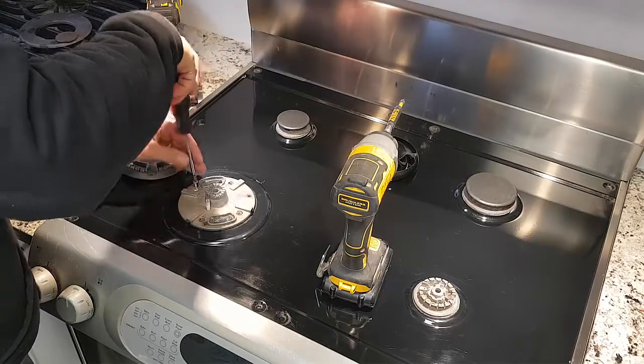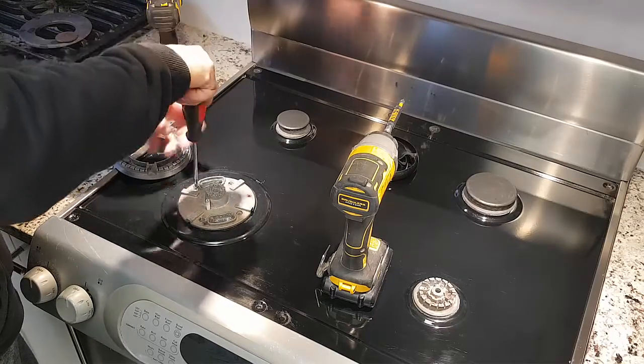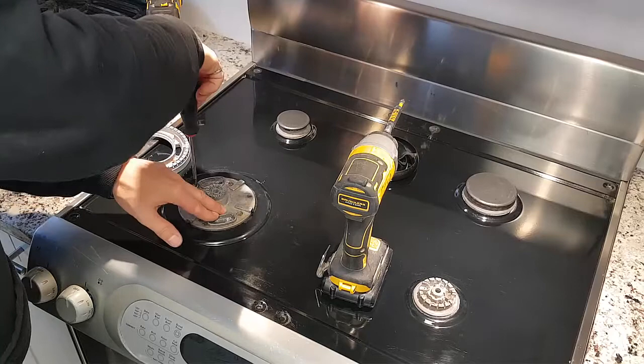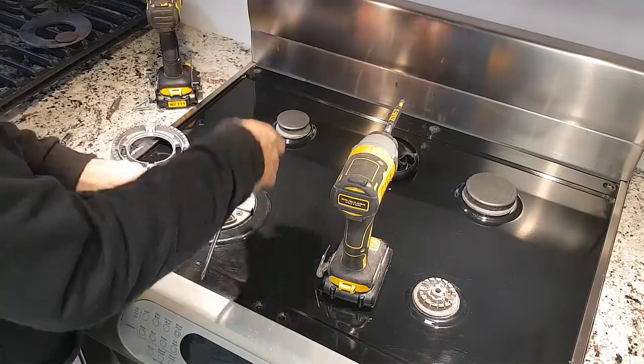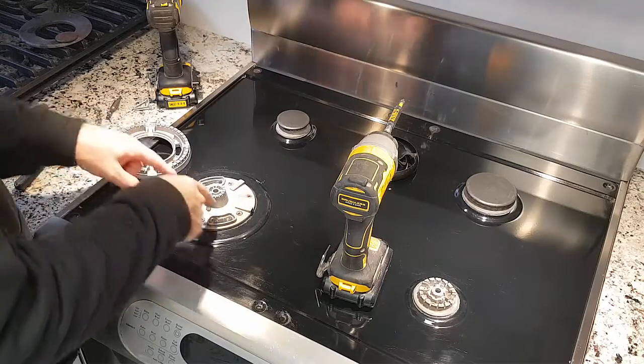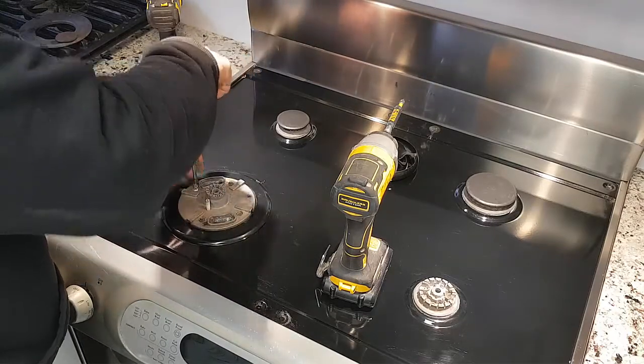You can see I'm just doing it like this manually without the impact driver. So that holds this down fairly well. Not perfectly, but at least it holds it down in that spot. And then once I put the other burner onto this, I found that it was holding pretty solid.